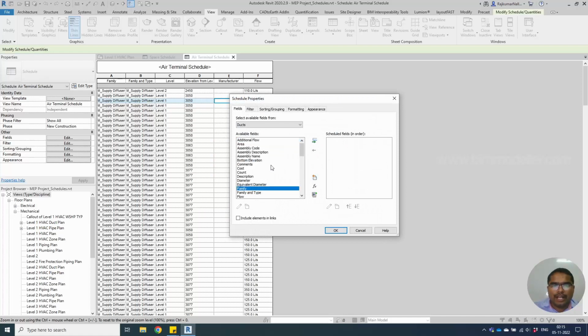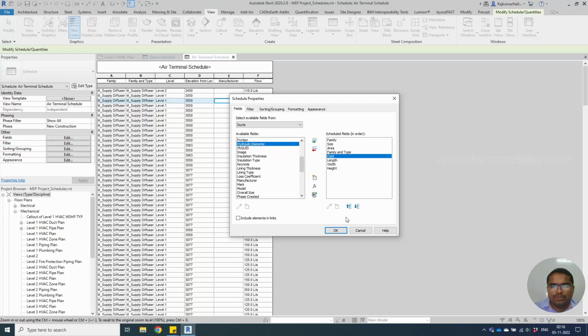In this case, I'll be adding family and family type. I'll move the family upside, and I need the size of the duct, area of the duct, and if you want to calculate the cost, you can add the cost at the end. If you need any other options, maybe length, and width, height.